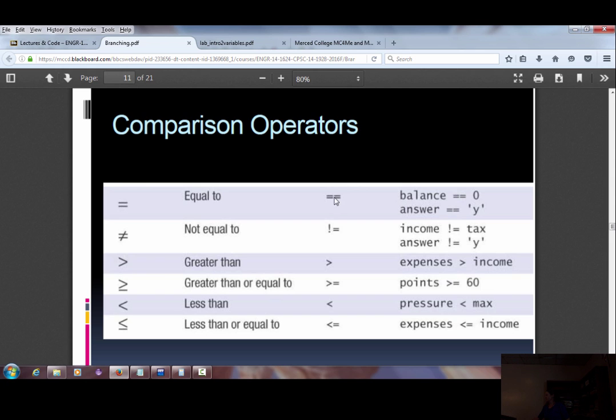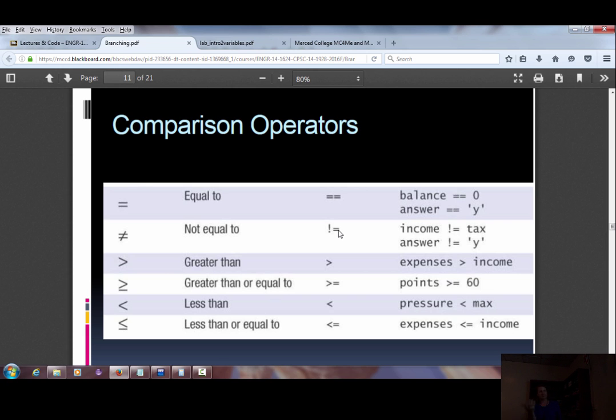Actually, in JavaScript, they have equal equal, and equal equal equal, 3 equals in a row. So equal equal checks to see if something's equal to something else. Notice what's on the left-hand side. This guy, answer, better be a character, right? If I'm checking to see if it's equal to this character. Not equal to is an exclamation point and the equal sign together.